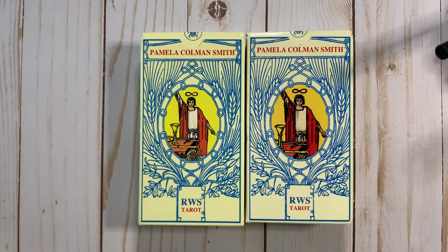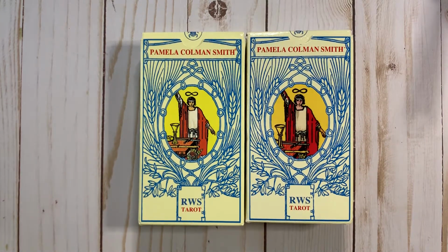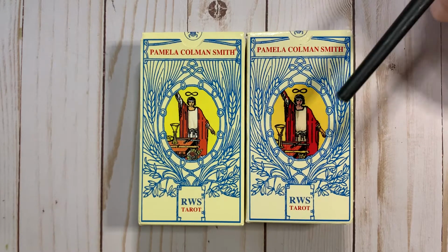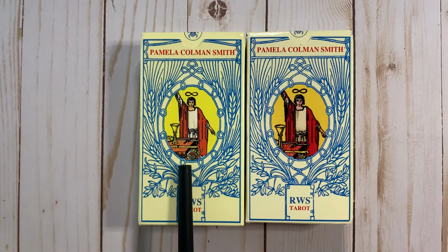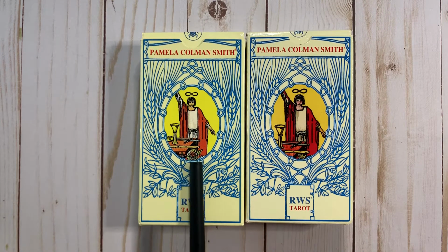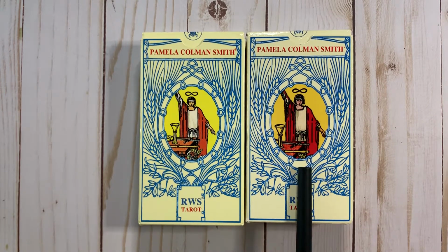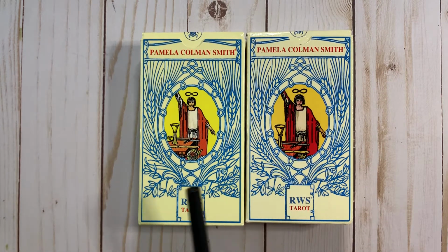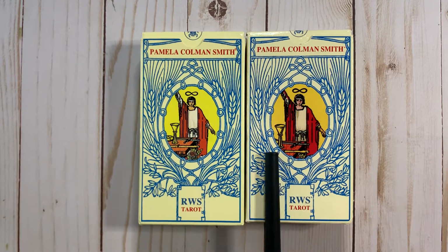Another big thing that I definitely look for if I'm trying to decide if I'm looking at this deck or this deck is, do I see roses? Because this art is actually a lot more magnified in than this particular one. So here I can see some of the roses that are in the bottom of this deck. Here I can just see maybe a leaf or two. I can also not see too much of the pentacle in this particular one. Here you can see about three quarters of a pentacle right there. But here you get a tiny little corner. If you didn't know it was there, you wouldn't know what you were looking at.